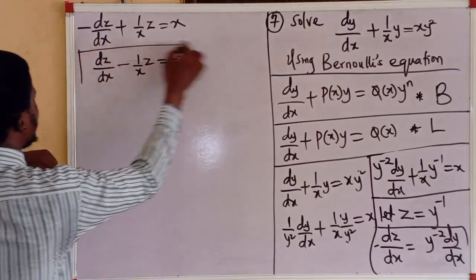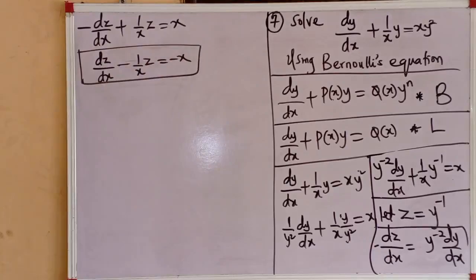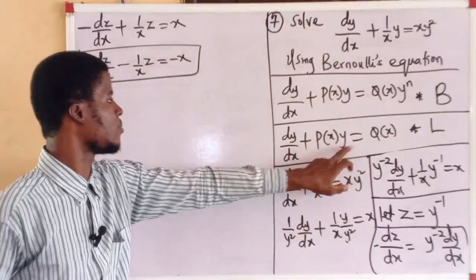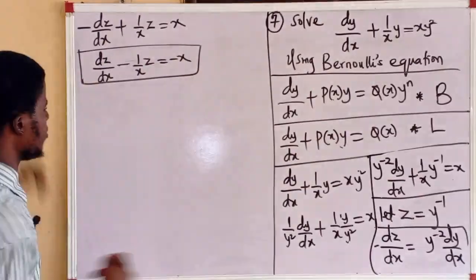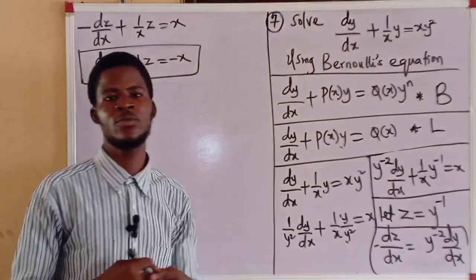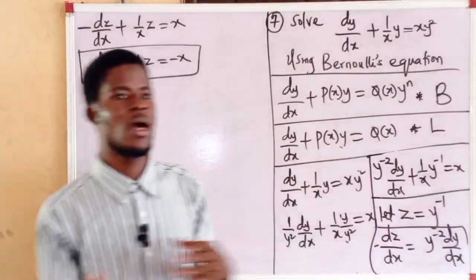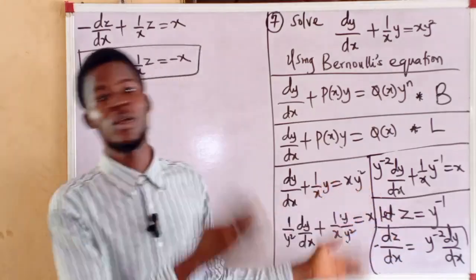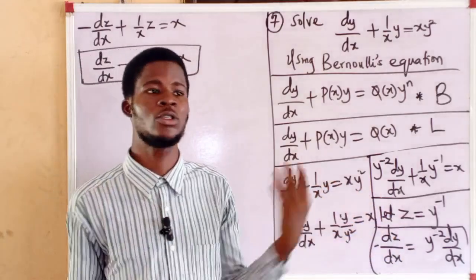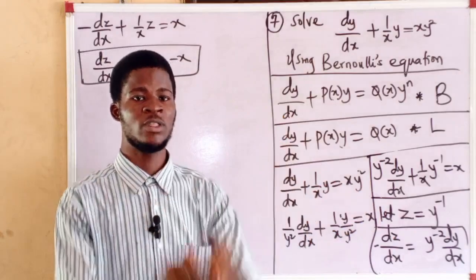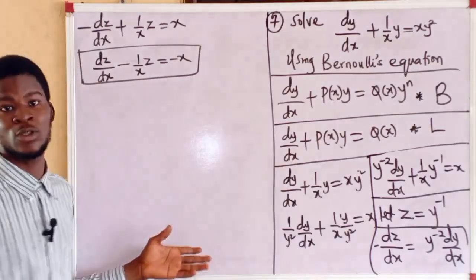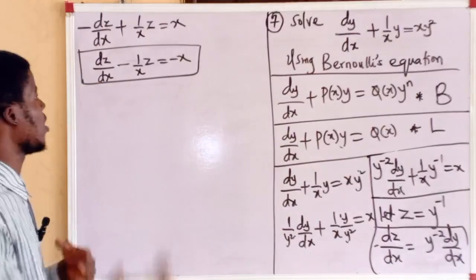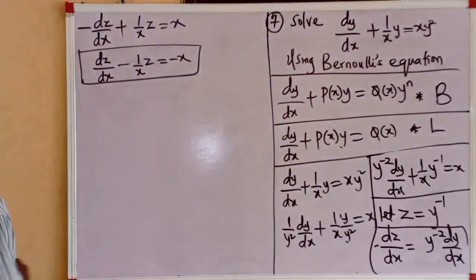So this is a linear differential equation. Linear is of this form, where y is equal to z here. So this is how to solve a linear equation. Actually, I have a video for linear differential equation, and I have a video for Bernoulli's equation. So you can watch to learn in full detail how to solve these two equations and other equations as well, exact equations and others.